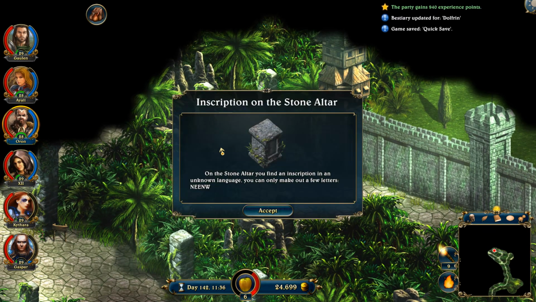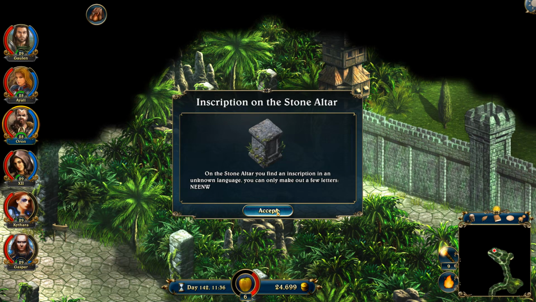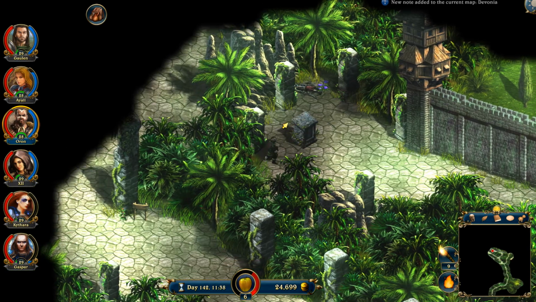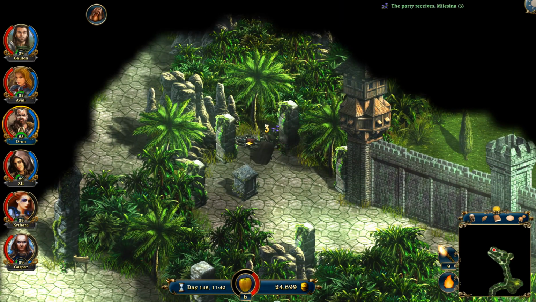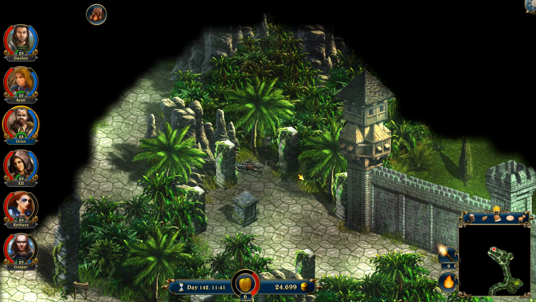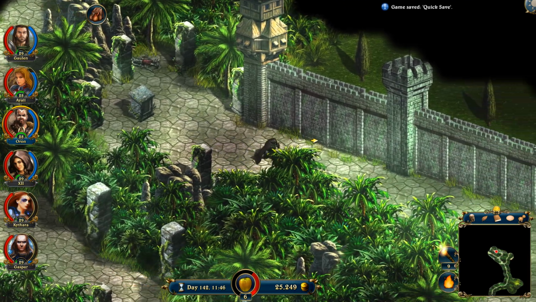Oh, what is that? Inscription on the stone altar. On the stone altar you find an inscription in an unknown language. You can only make out a few letters. N-E-E-N-W. I mean, that's north, east, east, north, west. Do I have to write that down? It's probably a map note, so no, I don't have to note that. Someone died here. Of something. Find hidden gold. Don't mind if I do.